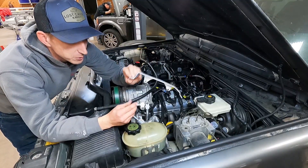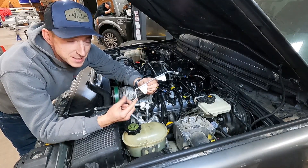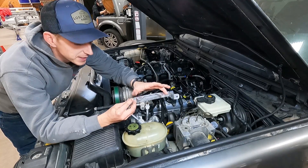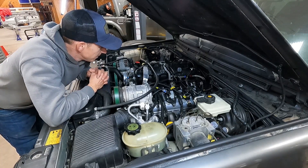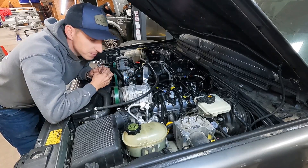We whipped up this little aluminum bracket that goes from the intake manifold to the AC compressor - the mass airflow bolts to that. In the manual it looks like they used zip ties, which I suppose would work if you're intimidated by making a bracket, but we figured we'd just do a sturdier piece.